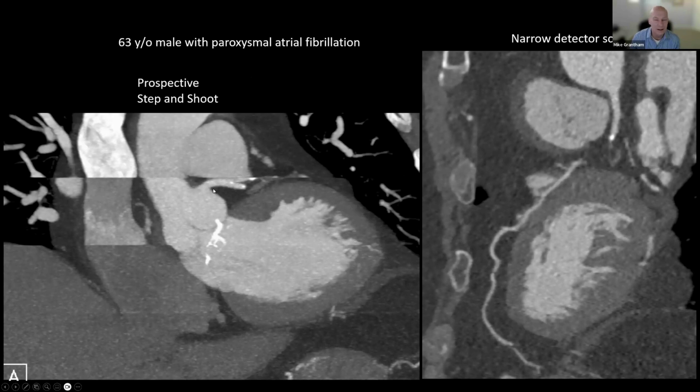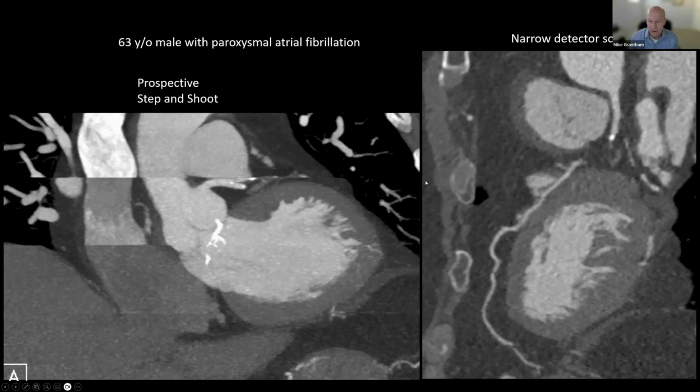So what happens if you go down the wrong branch of that decision tree is an example here. We had a newer tech, and she did this patient prospective during diastole. Systole tends to be more predictable when you have an irregular heart rate. This patient has atrial fibrillation, so they're irregular. Systole would have been a better decision, and even retrospective would have been even better. And what happened was during this step and shoot study, while the table's moving, was right at the horizontal portion of the left anterior descending. And we got this skip in the left anterior descending, and so you're left with a decision.